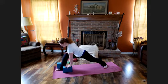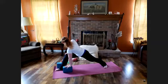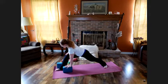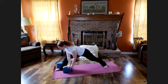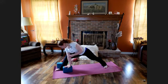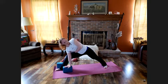We're gonna push hands into their surfaces, turn the navel towards the right side. Slight twist. Inhale, unwind. We're gonna find that block with the right hand. If you need to move your block up a level, go ahead. Roll that shoulder back. Now our elbow is pressing into that knee to make sure it opens up. We're gonna hug our ribs or hug your belly with your left hand. We're gonna draw that navel up towards the sky.